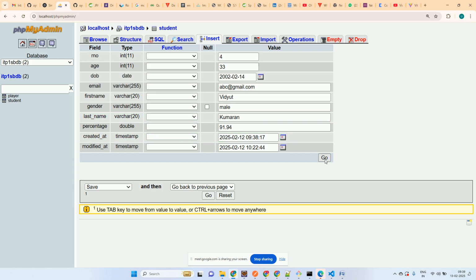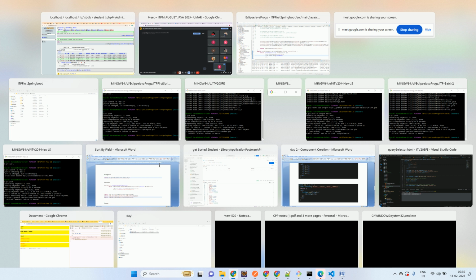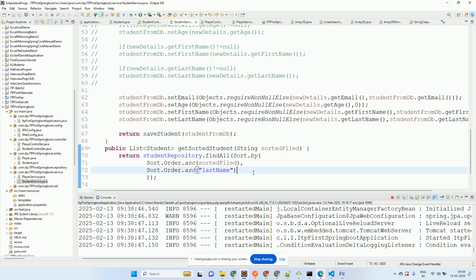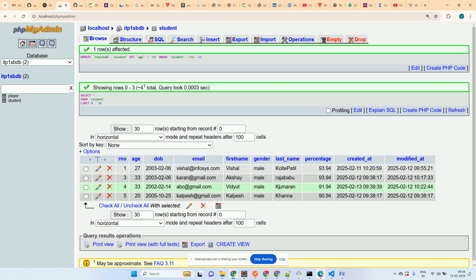So when I sort by age, these two have the same age. So how will they display it? Akshay first or Vidyut first? I have told sort by this as my primary. If not, then ascending order of last name. So ascending order of last name, whose name will come first then?